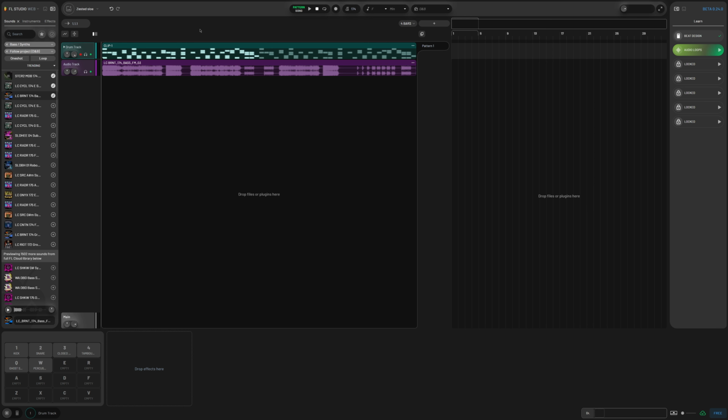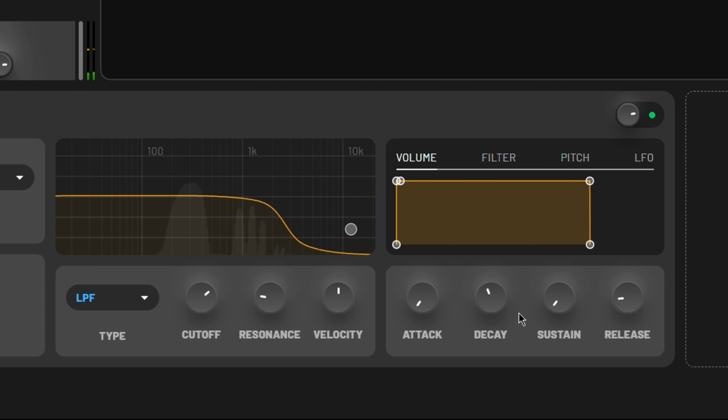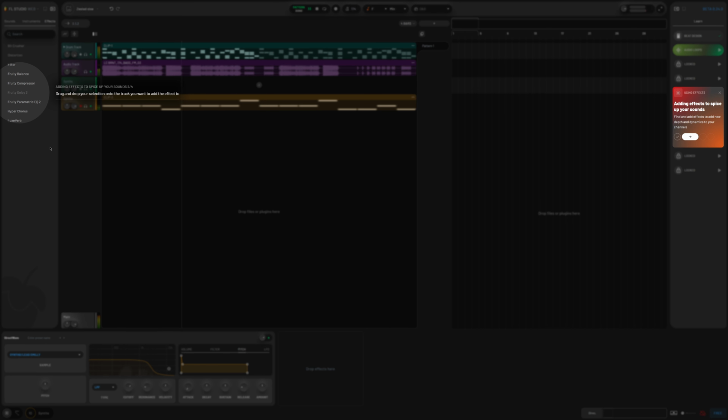That's kind of hard. Now we can maybe throw on like a top synth. I'd like to be able to make something rather than just throw in some loops. Let's see if I can figure that out. Here's synths. Let's see what's available. This is kind of a start. Now I want to throw some reverb on this.